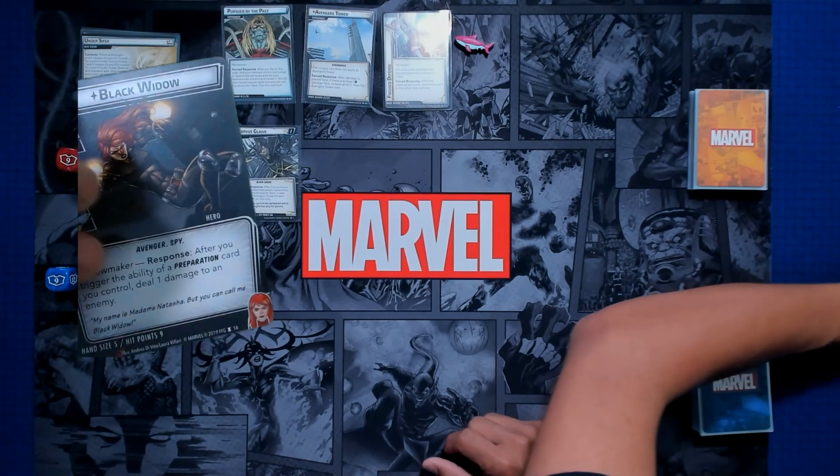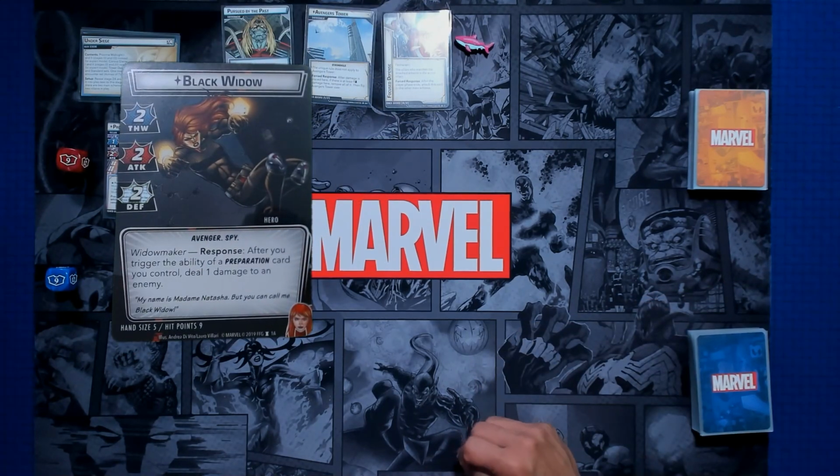We're going to flip over to Black Widow. She's an Avenger and a Spy. She's 2/2/2. Widowmaker: response after you trigger the ability of a preparation card you control, deal 1 damage to an enemy.